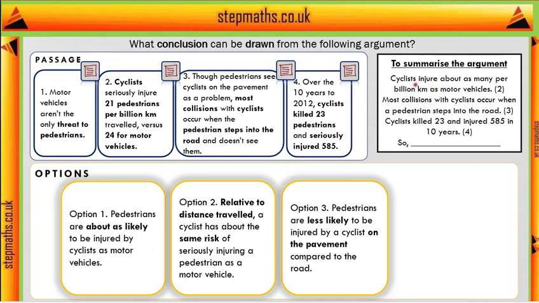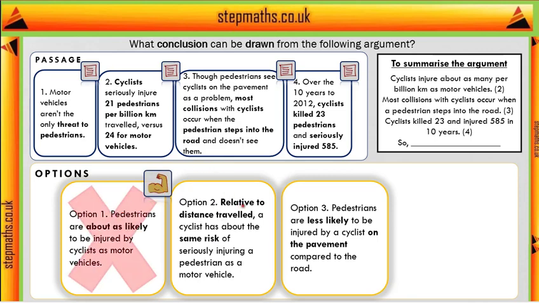So does that seem like a conclusion we can draw? Well, at first it does, because isn't that basically what the first sentence is saying? But actually no, this first piece of data isn't saying that. It's saying cyclists injure as many per distance travelled as motor vehicles do. But if there were more cars travelling more total distance per year, then as a pedestrian you're more likely to be hit by a car than by a cyclist. So actually, option 1 could only follow if we had more data about how much cyclists and motor vehicles travel, and we don't have that data, so it's too strong, it goes beyond the evidence.